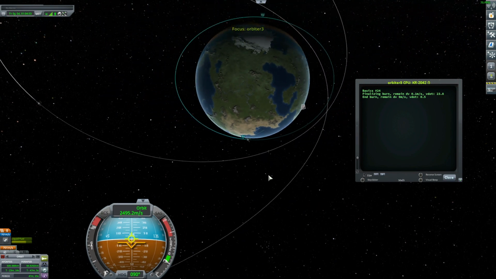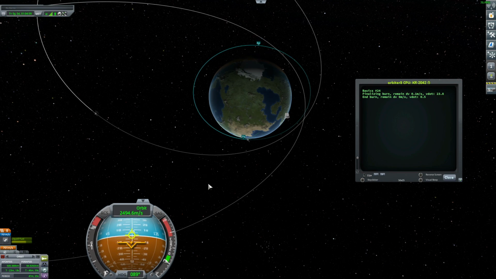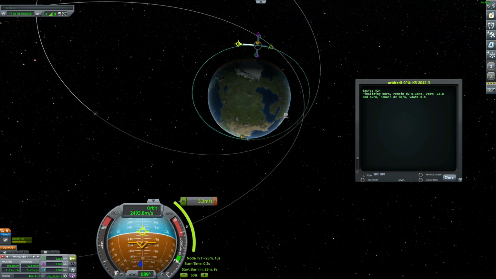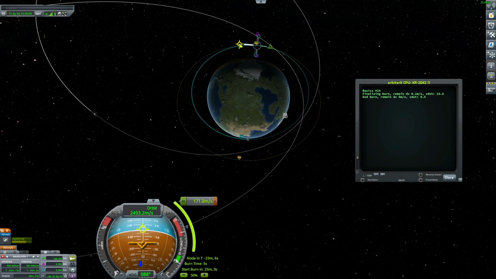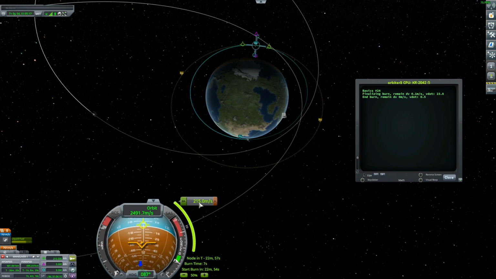And now you have your apoapsis here, and now you can do the same for the apoapsis, and you want to circularize your orbit at the apoapsis maneuver node. Okay, I want to circularize the apoapsis, so for that I need roughly 215 meters per second.